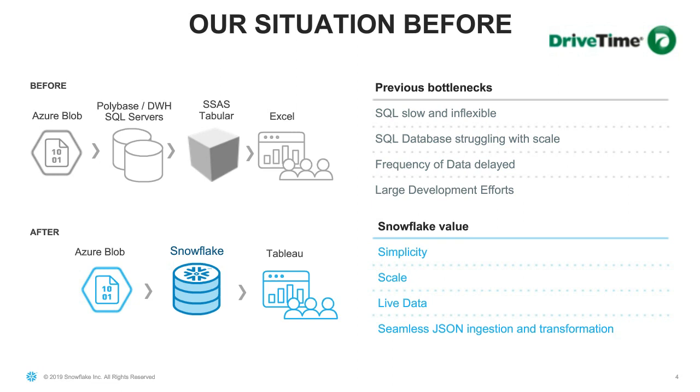Then we had to set up frequent, scheduled stored procs to parse those JSON structures into staging tables, and finally into a reporting structure, which was all facts and dimensions. Then we had to take all those 1.2 billion events and aggregate them into a tabular structure so that the analysts, who are essentially our end users, can analyze the usage patterns for all those events and generate experiments and variations so that we can provide a better customer experience on drivetime.com.